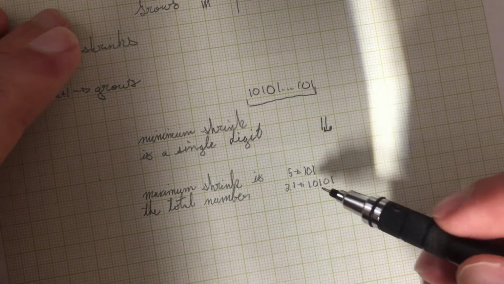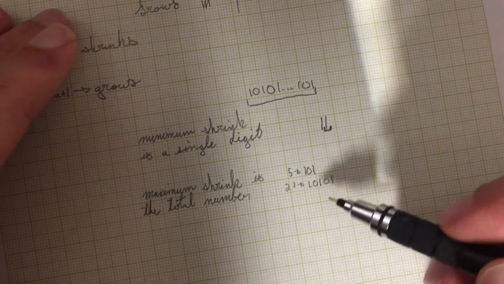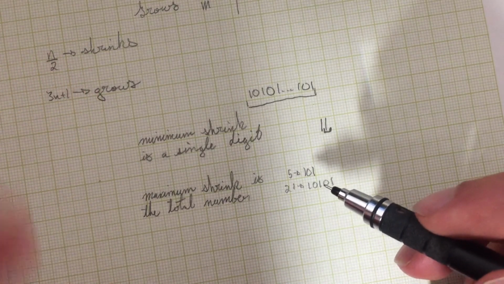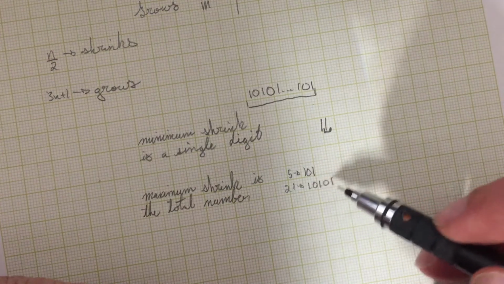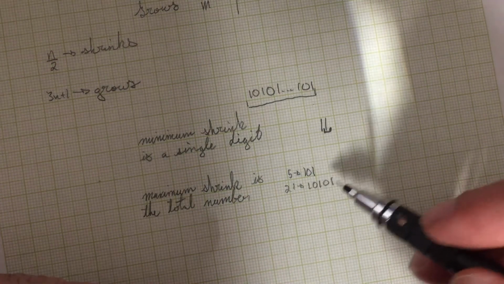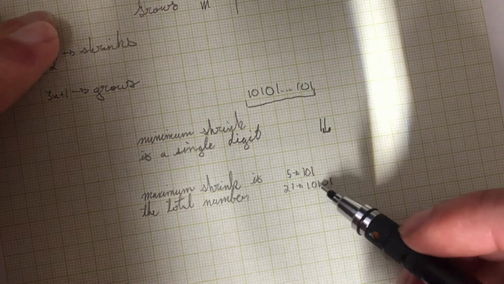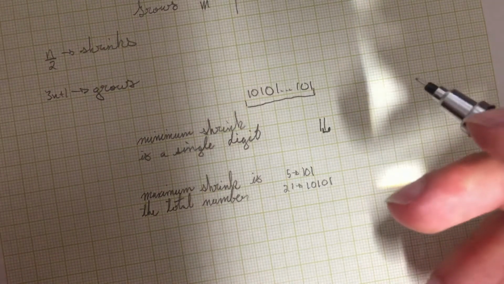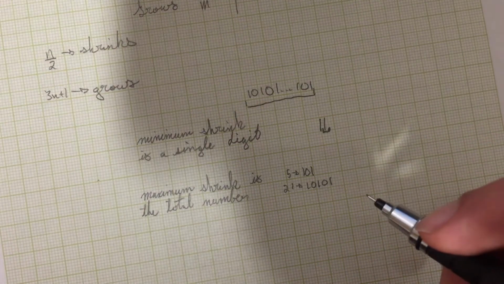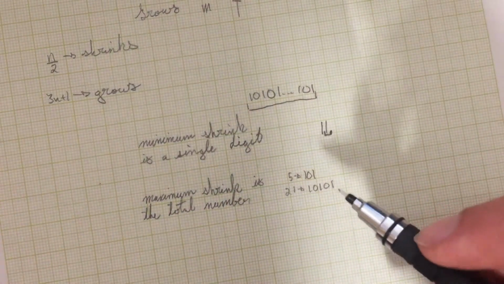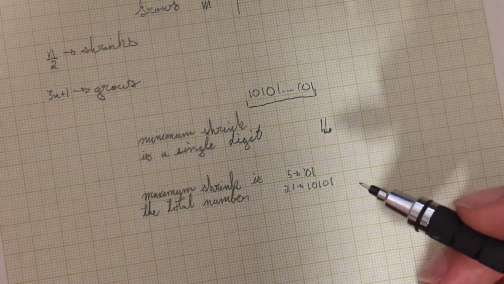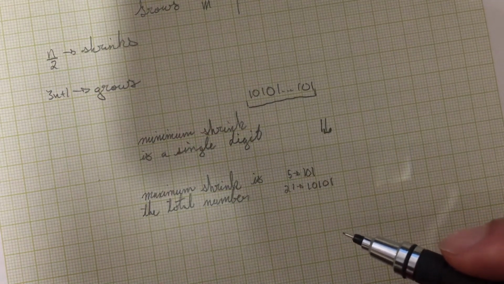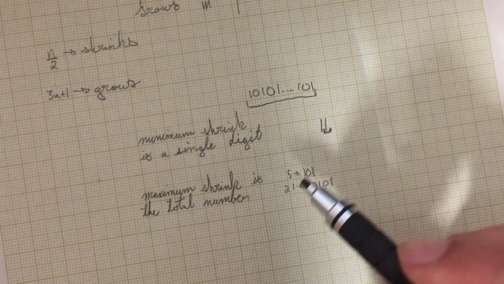You can only have odd numbers of digits in these special classes of numbers. You can't have an odd number with an even number of digits that replicates this pattern, right? Because it has to start and end with a 1, because that's how binary numbers work. And then you have to have some alternating set of zeros and ones in there. So you're always going to have an odd number of digits. So I can't construct a 4-digit odd number that behaves in this way, but I can construct any type of odd number with odd digits that will behave in this way.